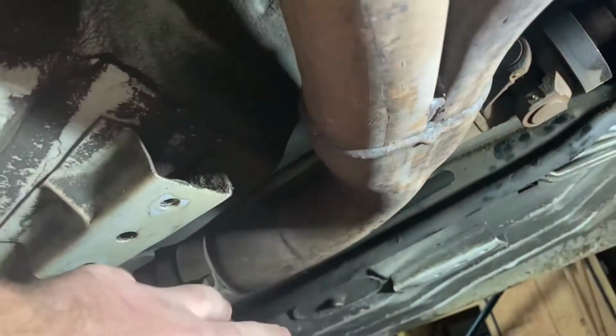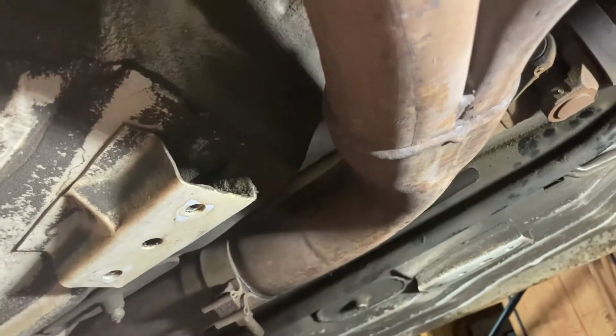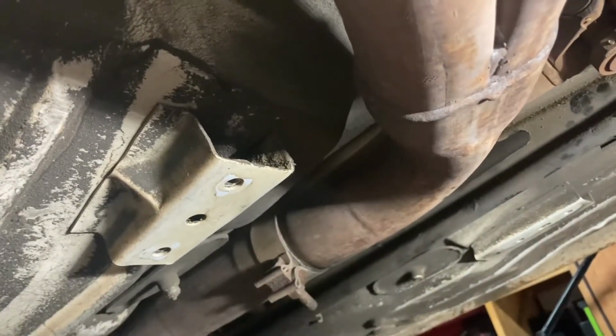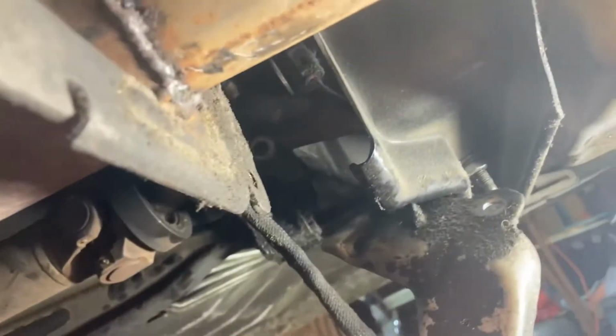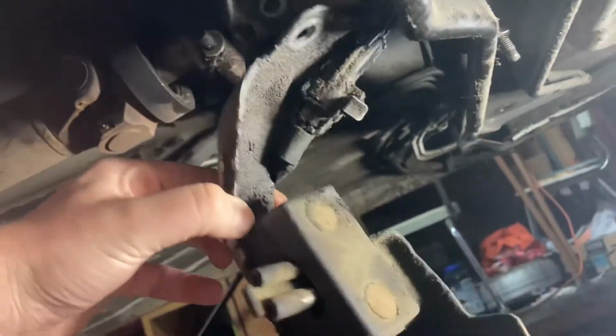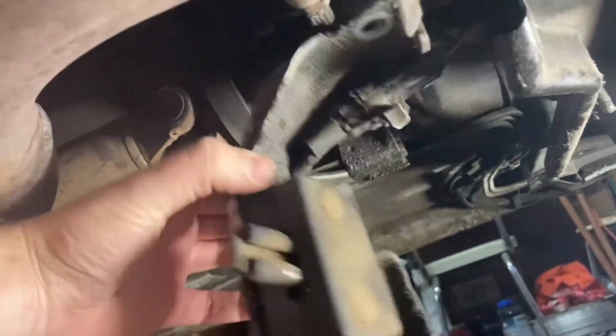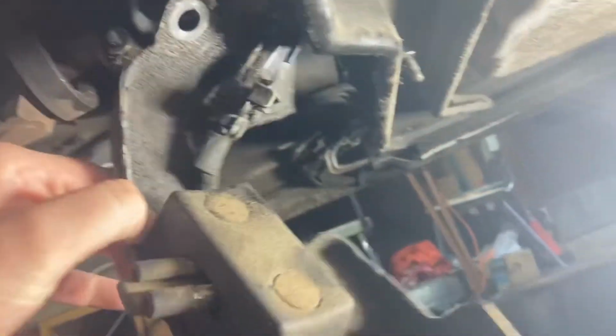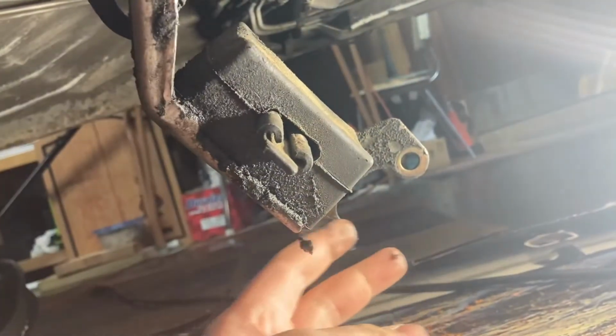Took this little, almost like a cross member, but it's for the exhaust basically. I'm guessing it was four 13mm bolts. Took this loose, connects to the exhaust and the transmission right back there. Two 15mm bolts right here that connect right there to the exhaust.